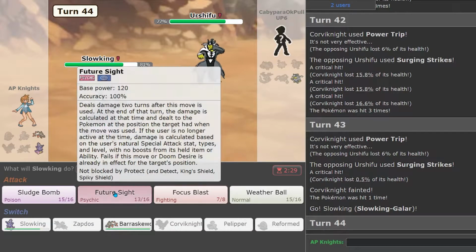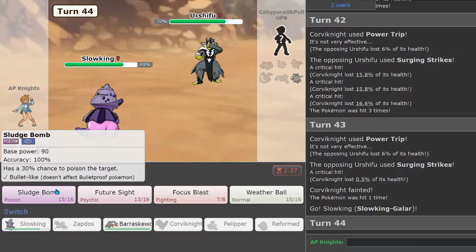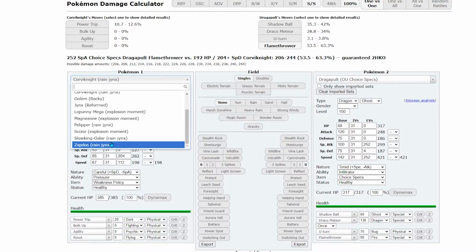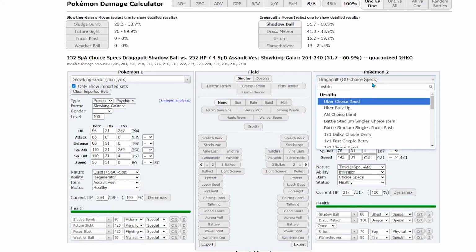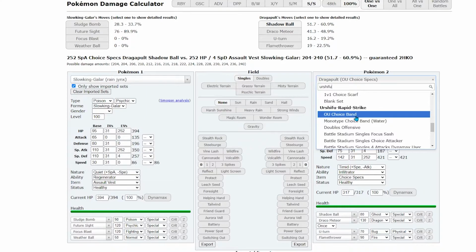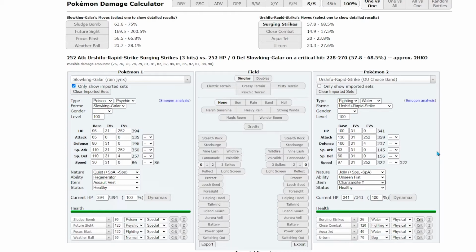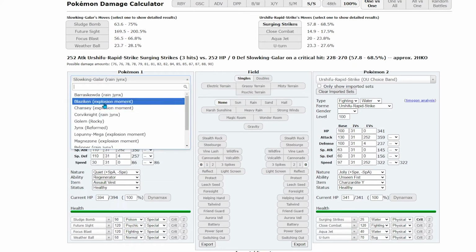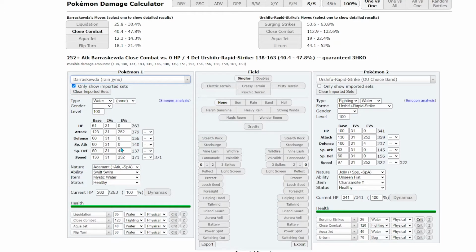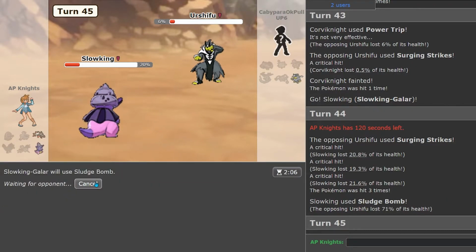I just go for. Oh wow, I choked. Wait, I choked. Hold on, hold on. How much is... Yeah, let me just look something up real quick. Obviously, you're not Choice Band. All right, but the Sludge Bomb isn't doing enough, so one, two, yeah, because then Barraskewda can come in and clean it up. Oh yeah, okay, so that's always a play then. Yeah, and Sludge Bomb had a chance to poison too, so yeah, GG.